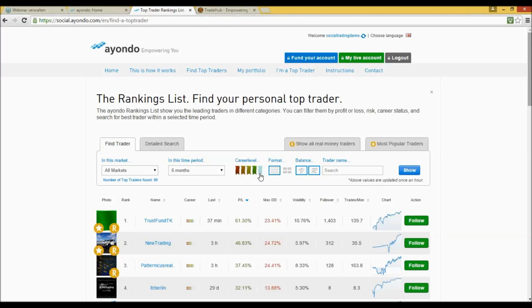Which is why we only show the last 3 stages by eliminating the first 2, simply because the first 2 levels are deemed to be newbie traders and they may carry a little more risk as we don't have that much data on them.